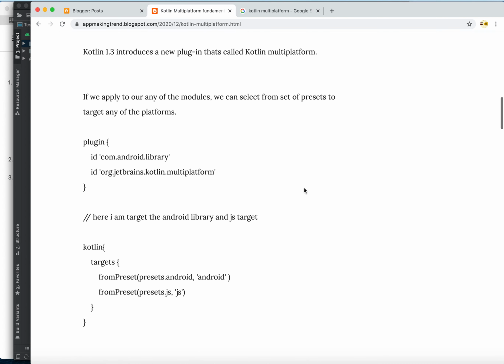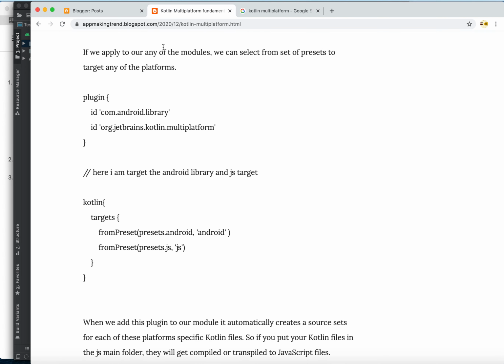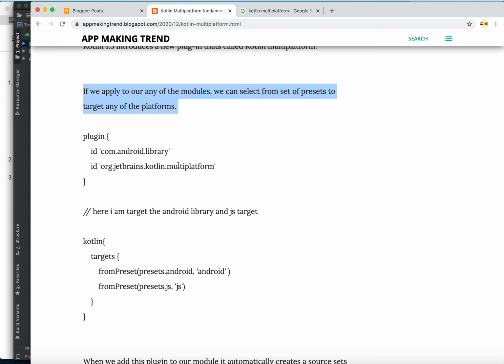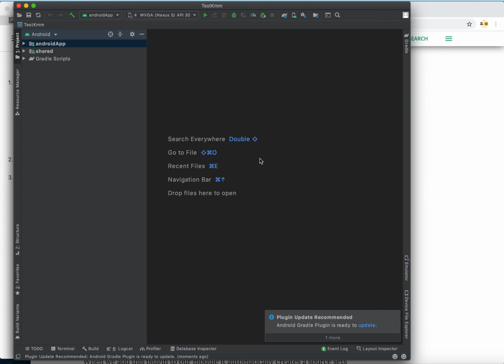Okay, so one of the concepts that we have to understand is that we have to apply the Kotlin multi-platform plugin to our module, right? After this project build is finished, I'm gonna show you how. Okay, so we are all good to go.